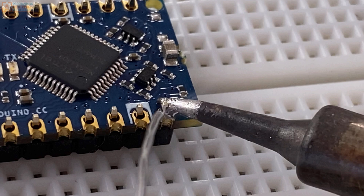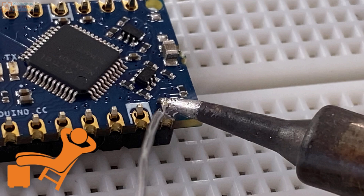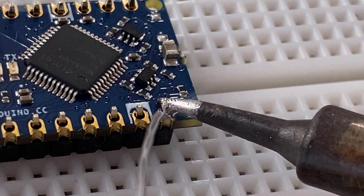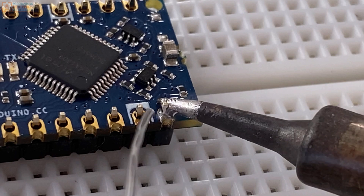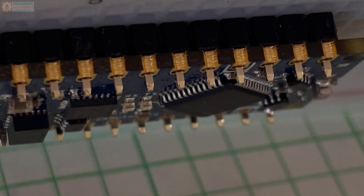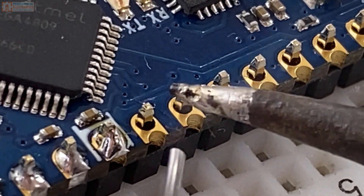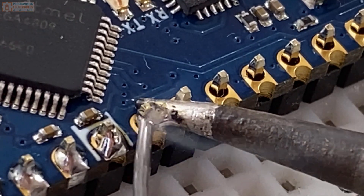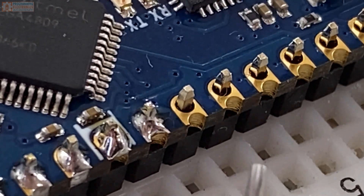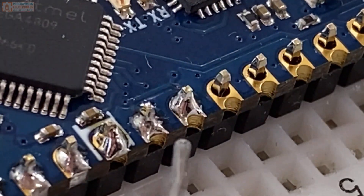As a note of caution: you might think that breathing in solder smoke helps you think more clearly, but this is not true — you should not breathe in solder smoke. Once the solder is melted, remove the solder but keep the soldering iron on the pad for about one more second to allow the solder to completely flow into the joint, then remove the soldering iron. Before soldering the next pin, make sure the circuit board is still sitting evenly on the pin headers. Repeat that for all the other pins. Quick recap: heat up the pad and pin header with your soldering iron, apply the solder to the junction for one second while it melts, remove the solder, then let the iron loiter one more second to let the solder flow into the joint.